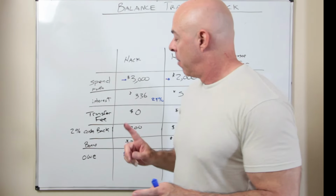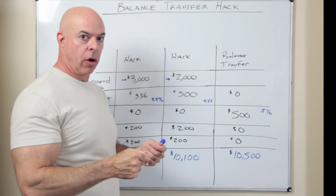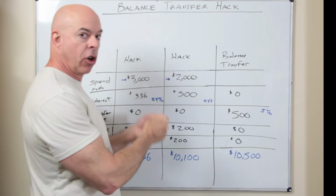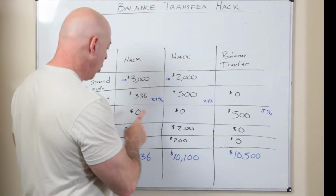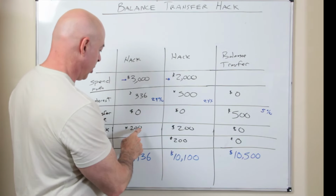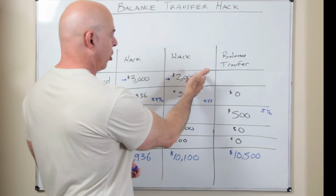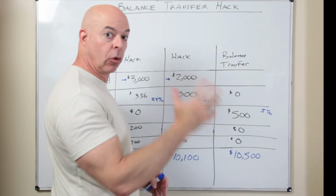But on the hack, we used our credit card for $3,000 a month up to a total of $10,000. That's how we move the balance. Since we used the card to purchase new things, that's the hack, those new purchases get 2% back. So that's 10,000 times 2% is $200. We're going to get $200 cash back. Same thing with this hack. It doesn't matter that it took us 5 months instead of 4. We spent $10,000 on it because that's what we moved.